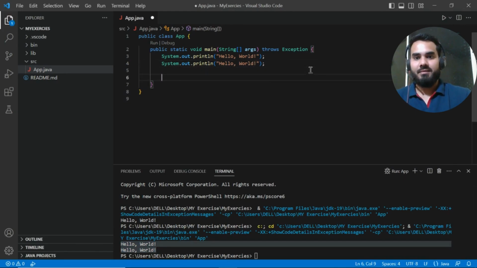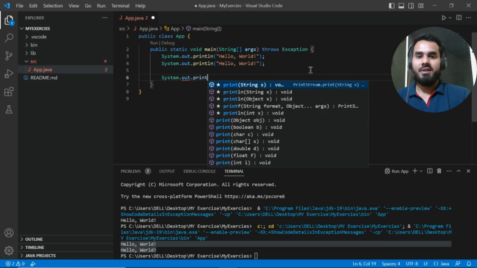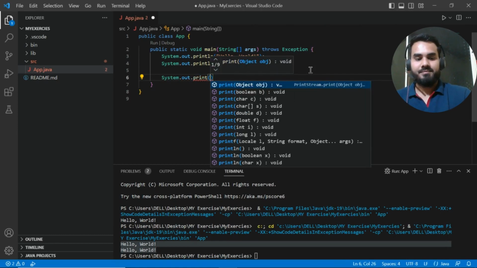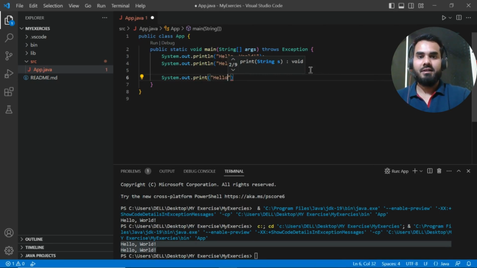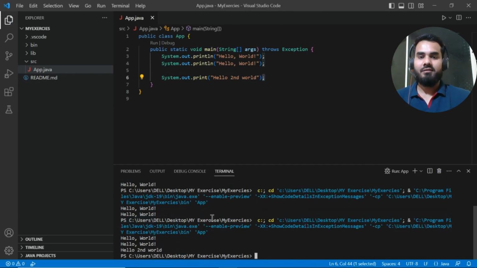There is one more statement where you can type System.out.print, just print, not ln, and then you can give Hello Second World. Maybe you can type anything. Now if you run it, copy this, and have one more.